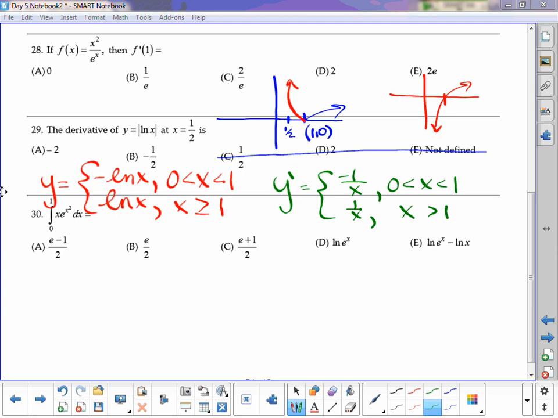Okay. So now, when we go to do our derivative at x equal to 1/2, which piece am I going to use, top or bottom? Does 1/2 fall within this interval or this interval? The first one here. So I have negative 1 over 1/2, which gives me negative 2. So again, you could reason through this thinking of the graph and the slope of it, or look at it algebraically with the pieces. Questions on that?